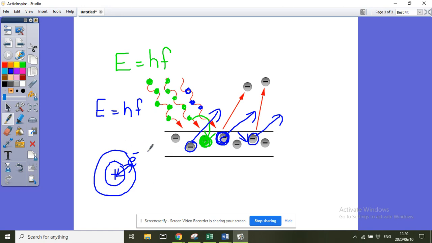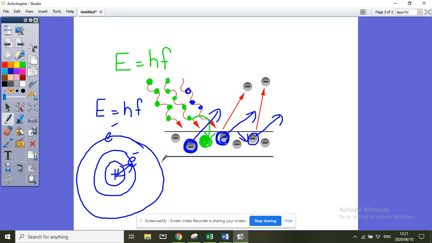So, if you look at your periodic table, the metals at the bottom have many energy levels, and those electrons are far away. So it's much easier to remove them. So the energy that they then would need is much less. So you will need light of a lower energy or a lower frequency to emit that electron. Remember, energy and frequency are directly proportional to each other. So now to emit this blue electron, I needed that blue energy.